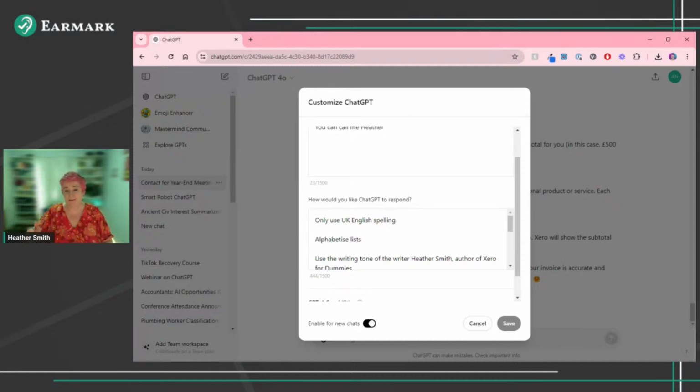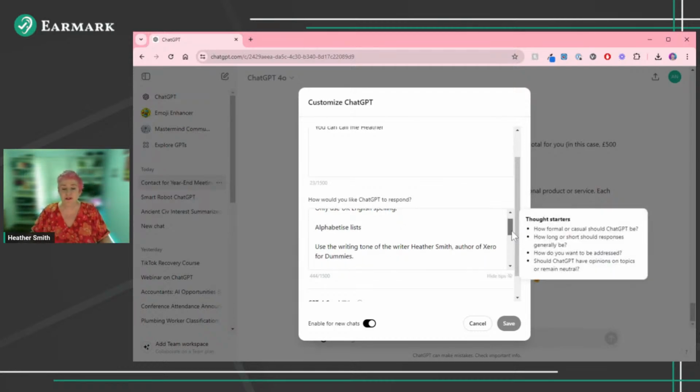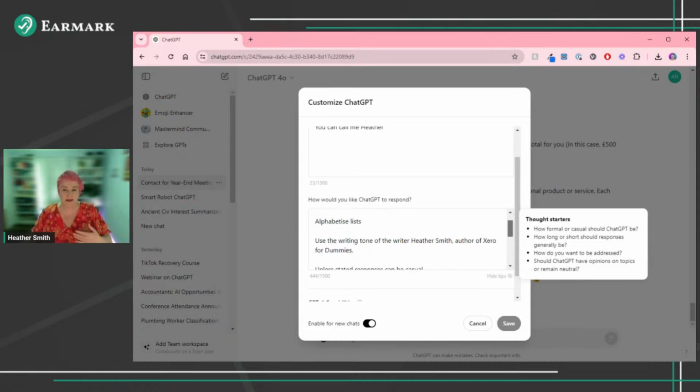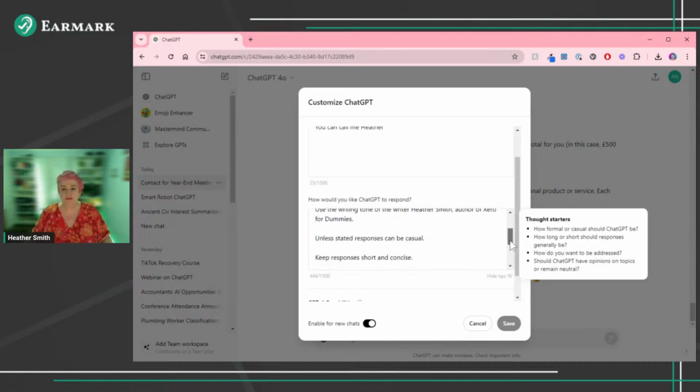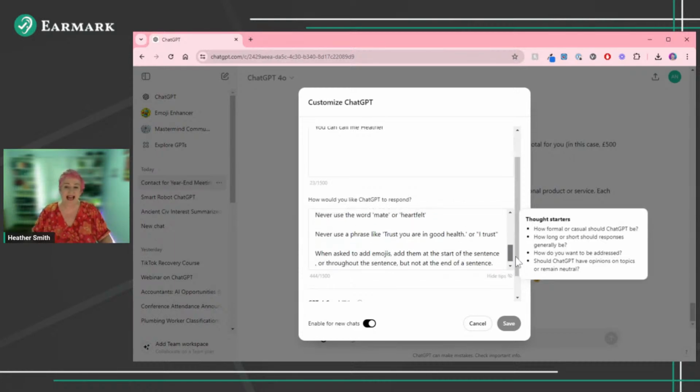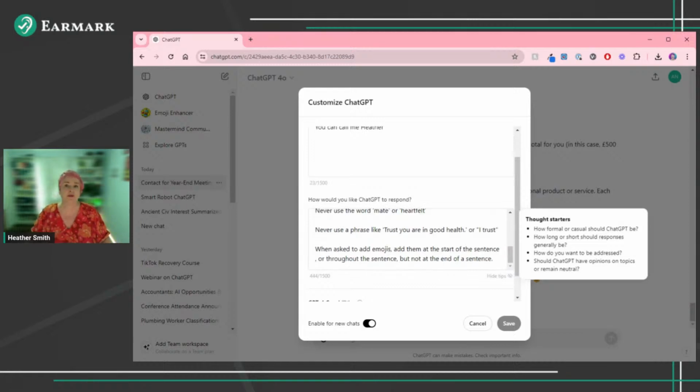So to counteract that, I identify to only use UK English spelling. If you're listening in from the United States of America, you probably don't need to say anything because it will automatically use US spelling there. I've also indicated I want all lists alphabetized. And I've also told it writing tone in my style. So you could try and identify what your writing tone is: kind, professional, concise, casual. Work out the words that describe your writing tone and put them in here. Okay. And also you can jump in and tell it not to use particular phrases.